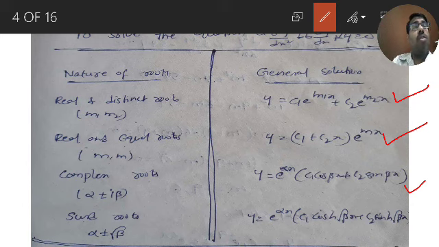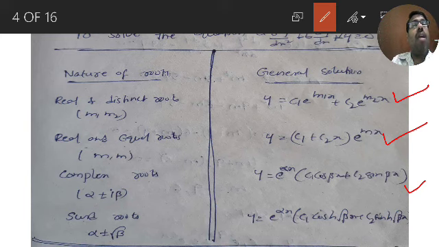Are you getting? So this is what we learned. What is the general form? From a general form, how to write an operator form. What is the operator? Capital D. D is equal to d by dx is an operator. So from general form to operator form to auxiliary equation. The auxiliary equation is a quadratic equation, so we can find the roots. We will get two roots.